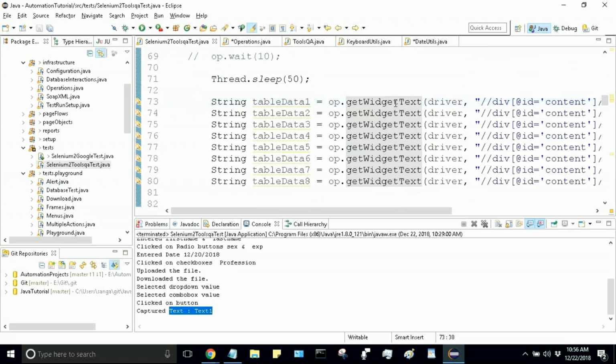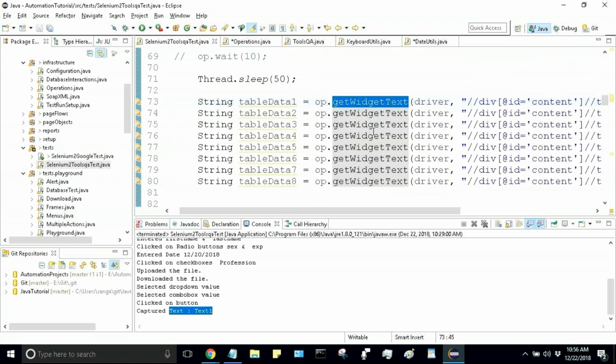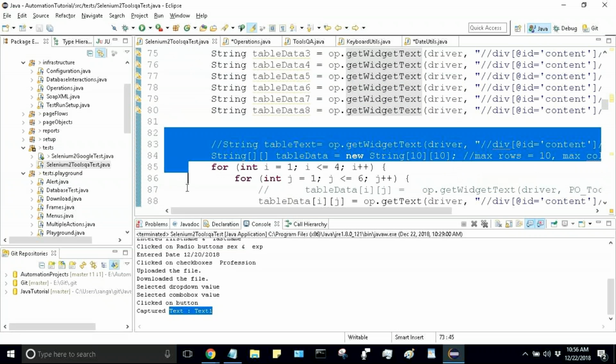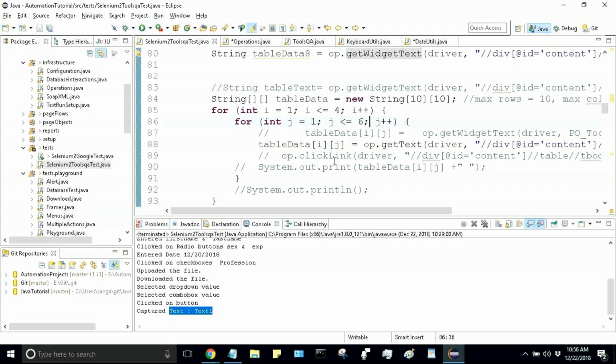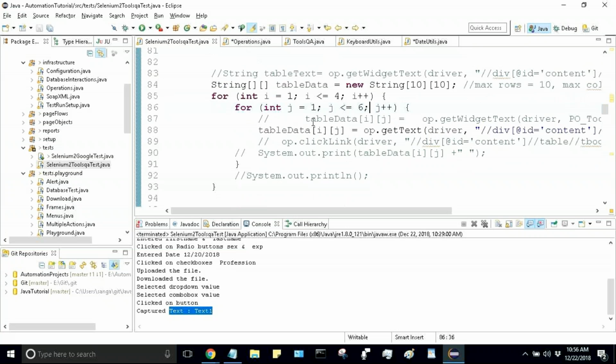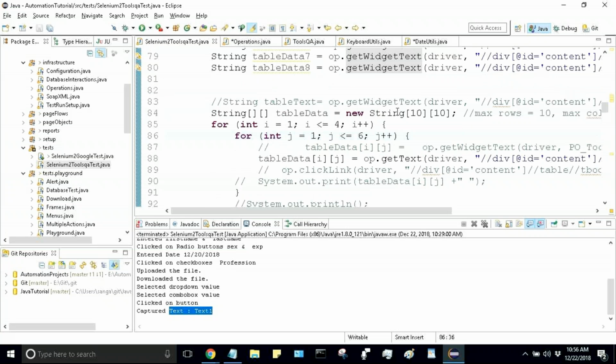It will capture the text and store it in a string, and also print to the console the data we captured. So all these three things at a time, so we don't need to do all this. Just for the beginning purpose, I created two for loops and store them in a 2-dimensional array here. This is a max size 10. You can also put 100, doesn't matter, but max size is 10.